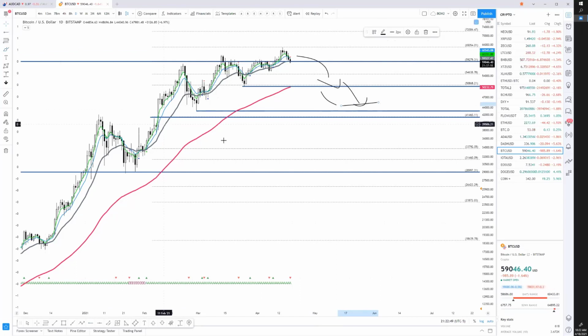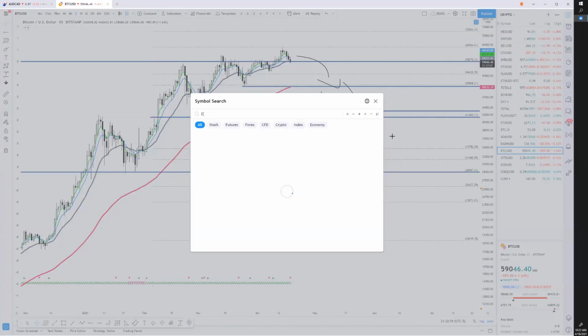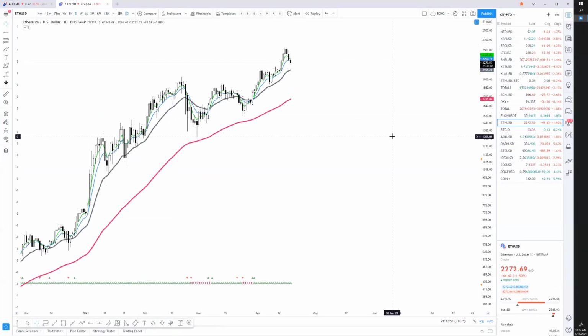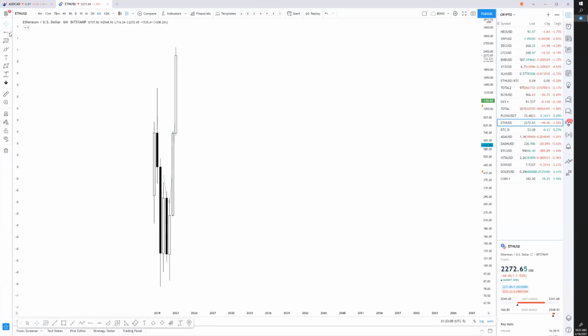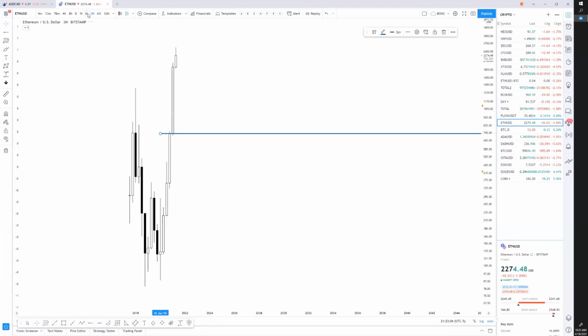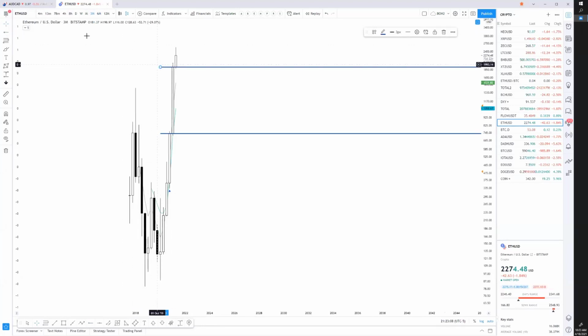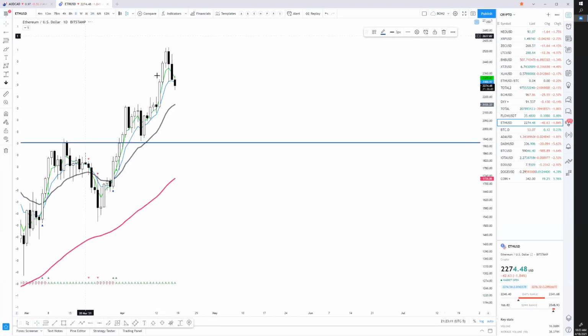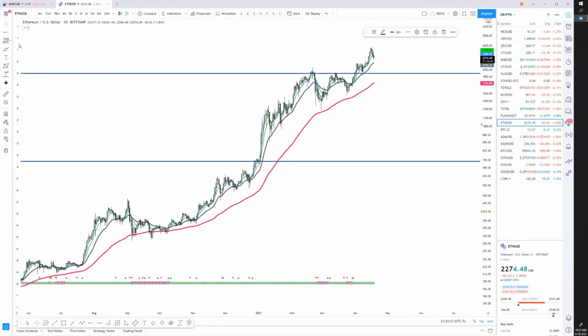Now, doon sa mga gusto naman natin na coins, katulad ni ETH-USD, ano ba yung pwede natin gawin sa kanila? So, same process. So, 6 months. Ito yung bottom end of range. 3 months, lagay natin dito yung top end of range. So, we're assuming that the bulls are in full control of the second quarter. Ito yung range natin ngayon.